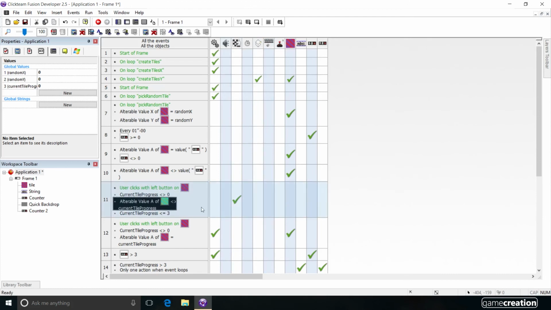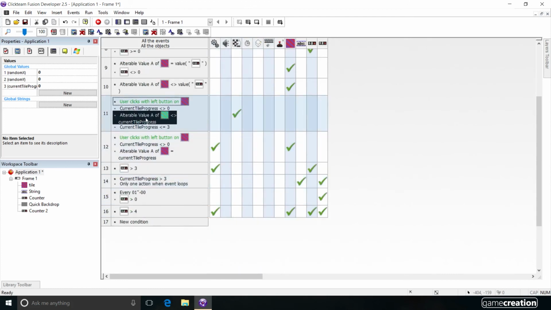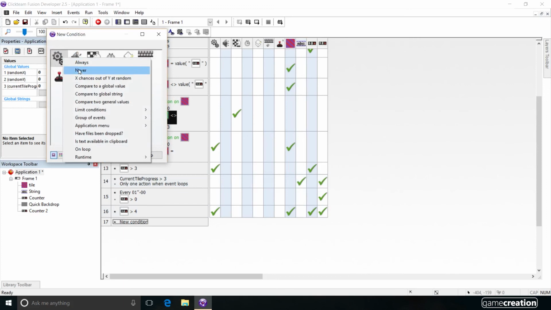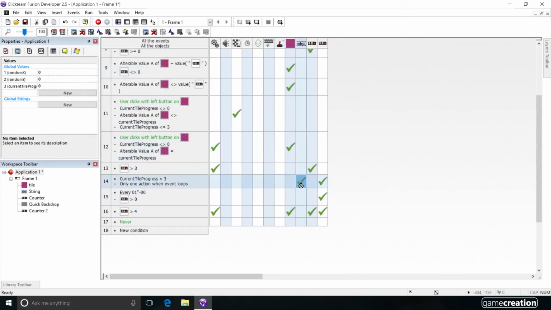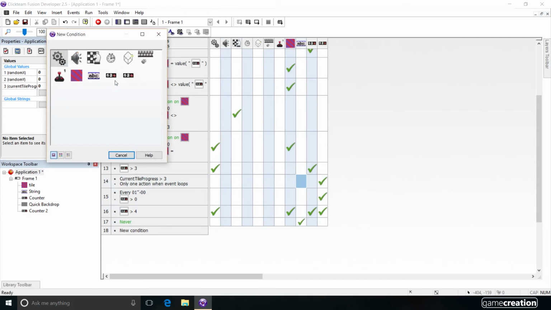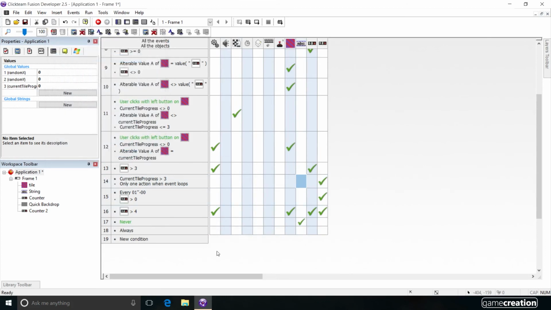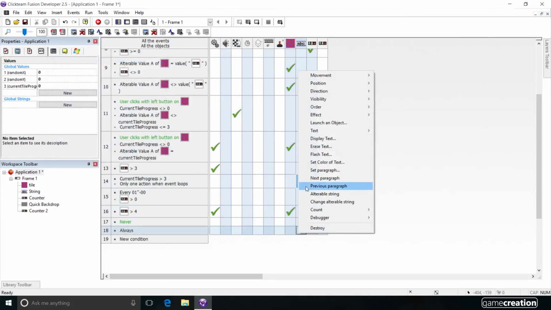Okay, so let's sort that one out first, because that's stopping us from going to later levels straight away. The way I'm going to do this is I'm going to use that string at the bottom. So I'm going to just temporarily delete that. And a way of doing that is if you right click and go to never, you can drag some stuff you want to store. Because I still want it to say well done, but I just don't want it to at the moment. And what I'm going to do is I'm going to say always set that string.